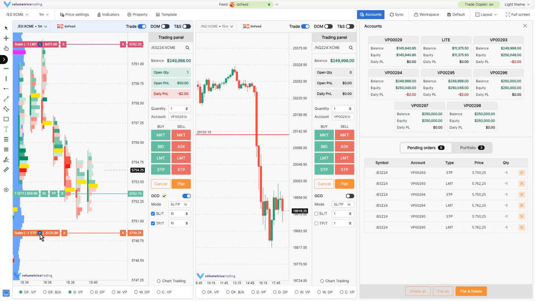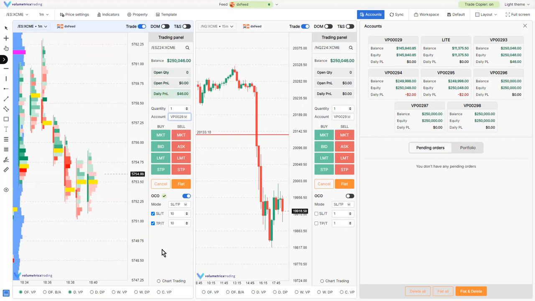As you can see, those orders are OCO. And if we switch, for example, to 294, you see that on the children account we have the same behavior. So now let's close this order. Close, perfect. As you can see here on those accounts, we have the same daily P&L.